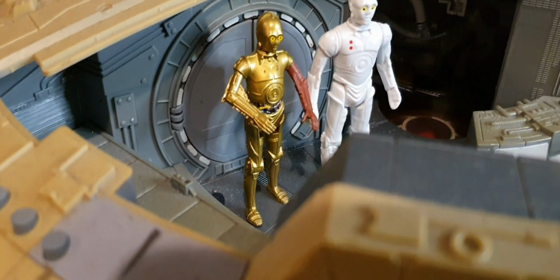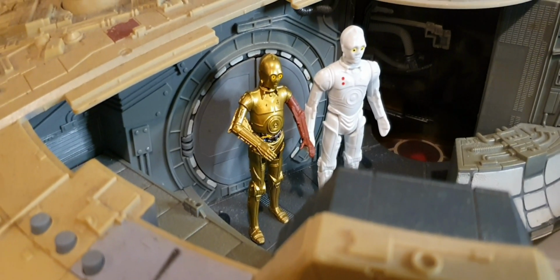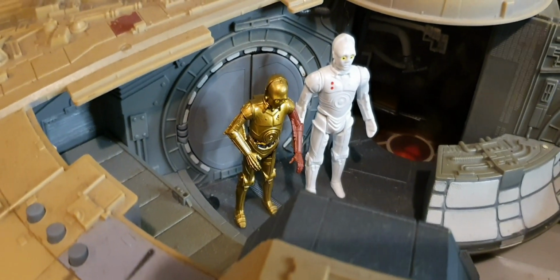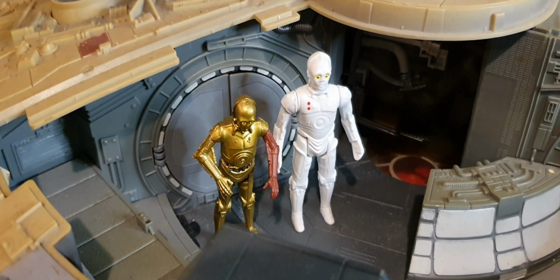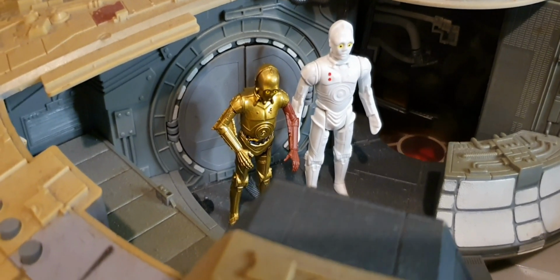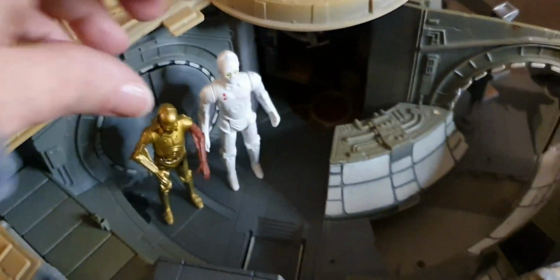And I'm not sure if his knees bend. I'm going to try, because I haven't played with him for a long time actually. As if I ever did. No, his knees don't bend at all. So it's basically the same architecture, the movement, as a vintage figure, but smaller. So yeah, I mean, you can see all the different play features.